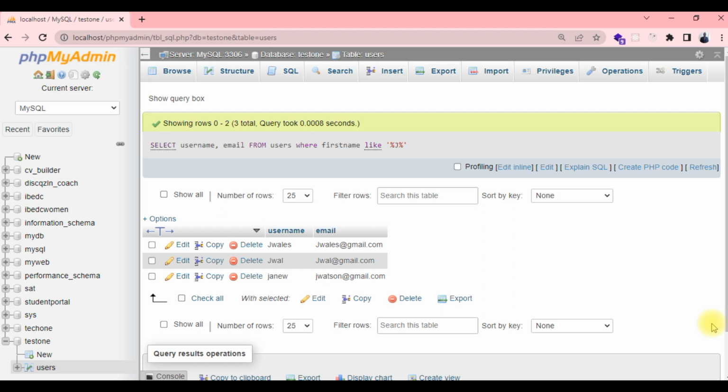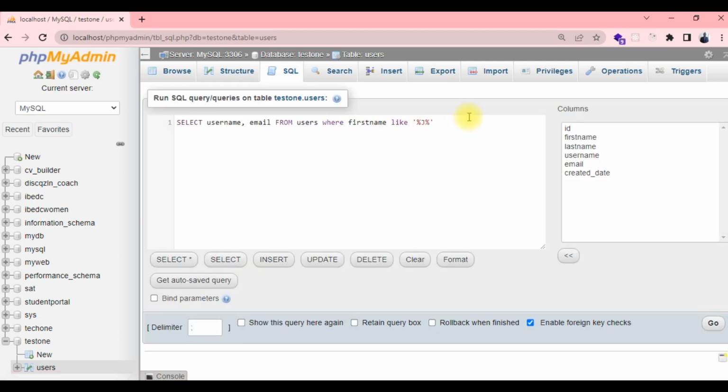Then let's assume we want to use a number. If you want to use a number, let's say age or something like that, then you may not necessarily need to quote it.